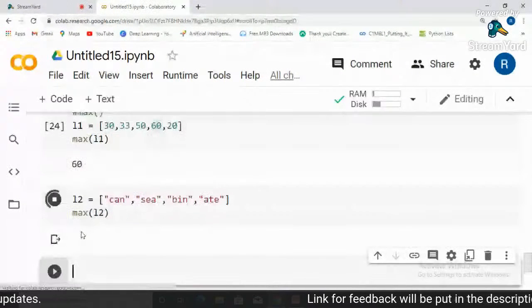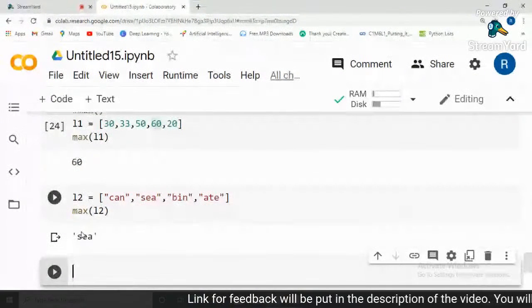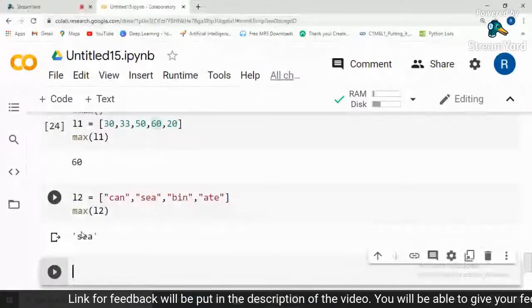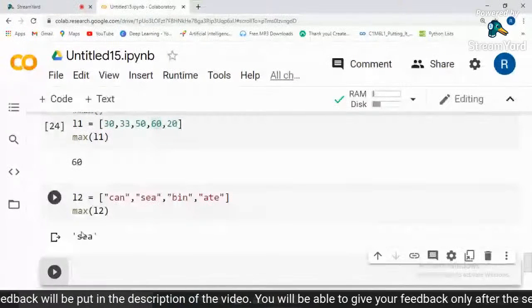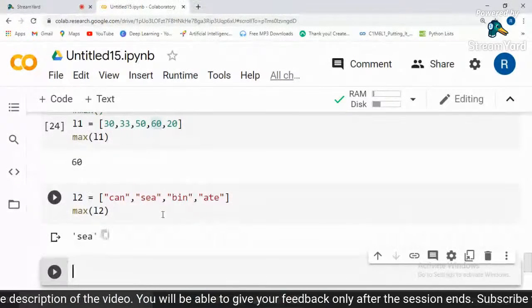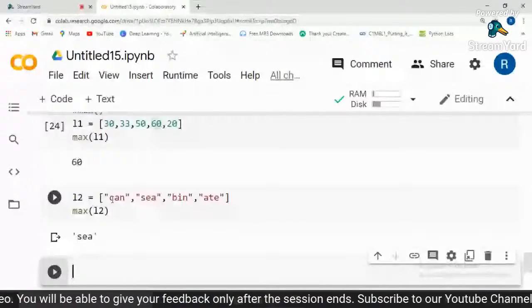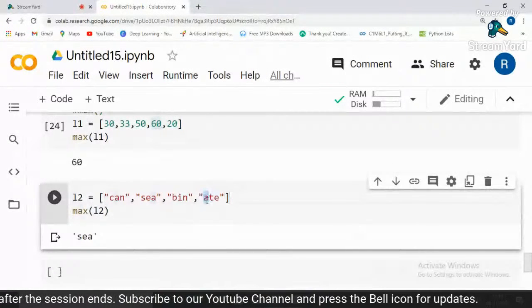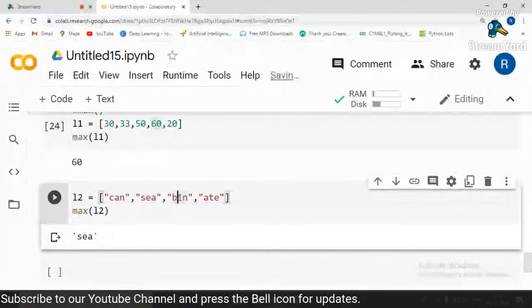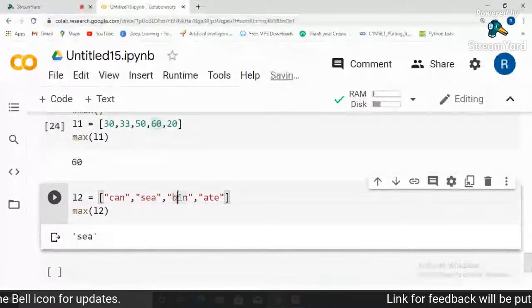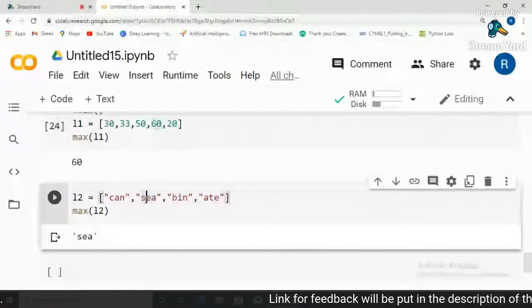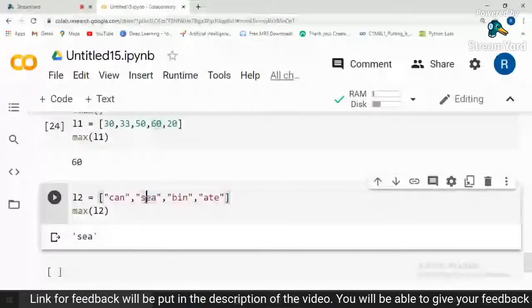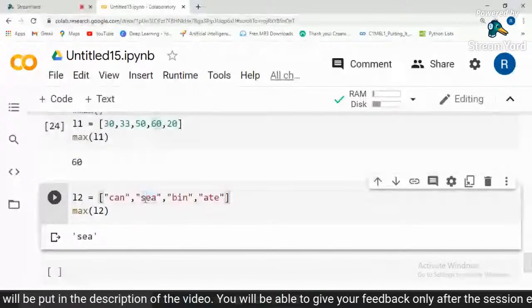We have got the output as C, which is the highest value element present in the list. As you can see here, we have given random values. The ASCII value of A is lesser than B, the ASCII value of B is less than C, and the ASCII value of C is less than S. So the S alphabet has the greater ASCII value compared to the other elements present in the list.